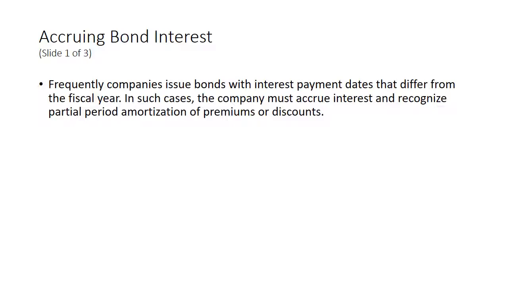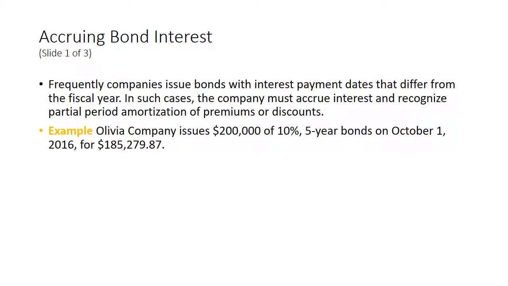interest. You know, sometimes we don't always have that luxury of our interest payment occurring the last day of the year. Sometimes our interest periods stagger between 2 accounting years. It may start in one accounting period, but the actual interest payment occurs the next accounting year. This results in interest expense having to be recognized at the end of one accounting year before the payment is actually made. So let's take a look.